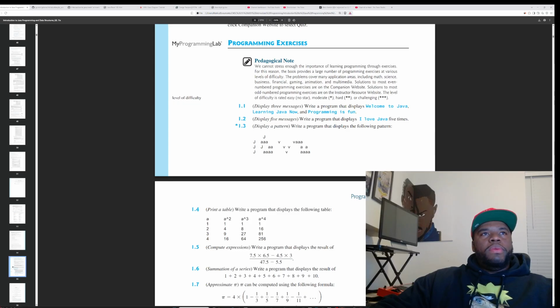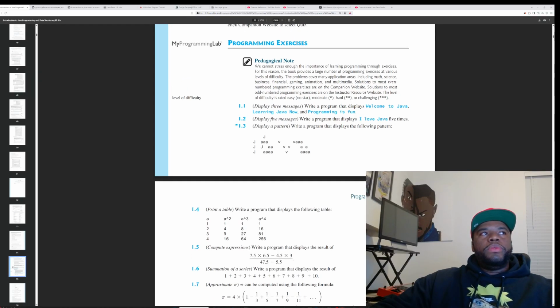Solutions to most even numbered programming exercises are on the companion website. Solutions to most odd numbered programming exercises are on the instructor resource website. The level of difficulty is rated easy, no star, moderate, hard, or challenging.